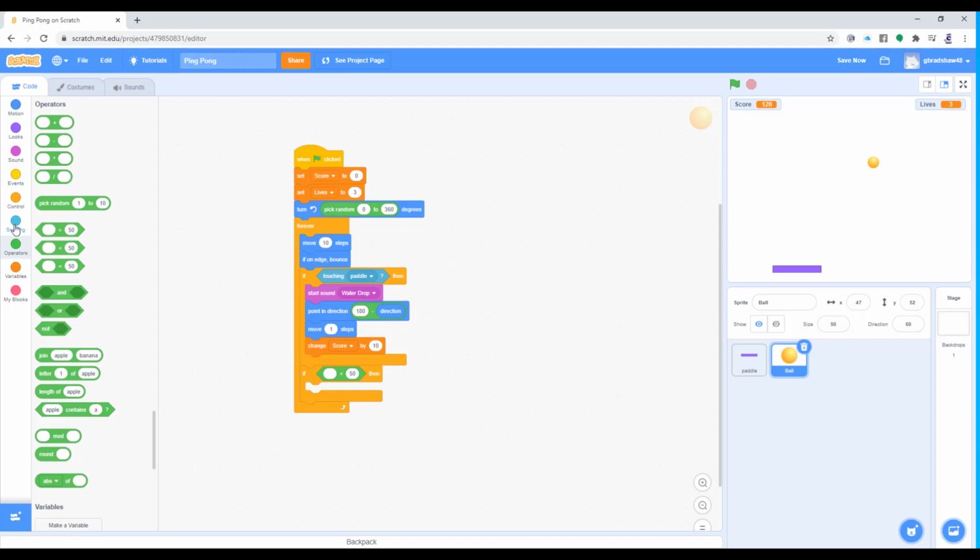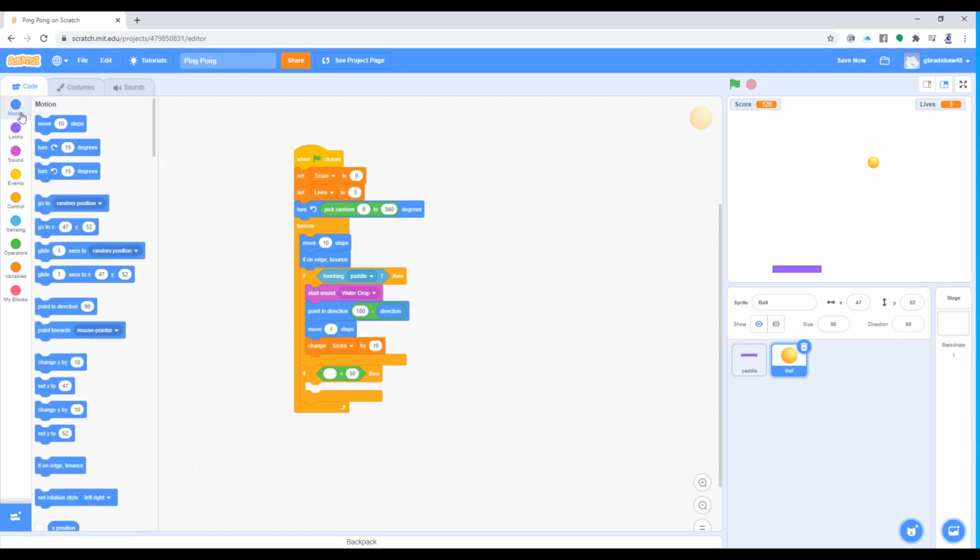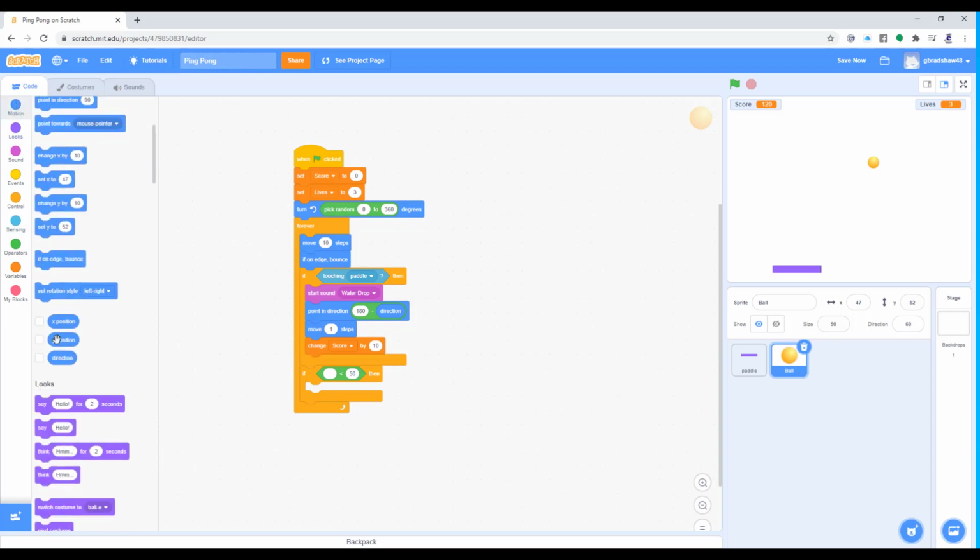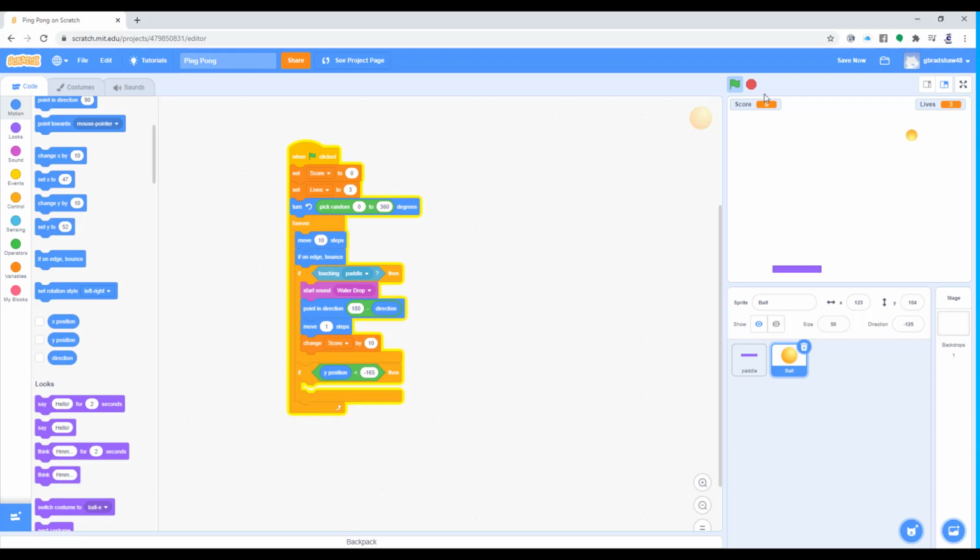How do we know that? Well, we'll go into the motion blocks, and look at the Y position of the ball, and we say if the Y position is less than minus 165. Remember, we said minus 165 is when the ball is hit. Just to show you where that is, minus 165, that's when the ball is there. Not quite on the edge, but near enough. So I'm saying if my ball goes below that point, so less than, then I need to do something. Essentially, I've lost.